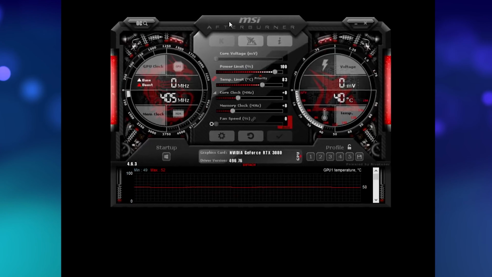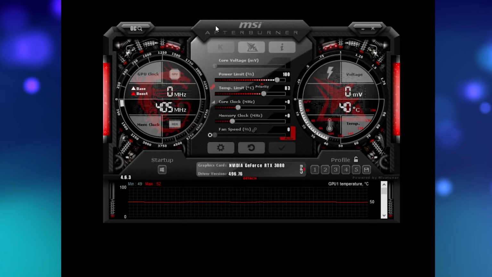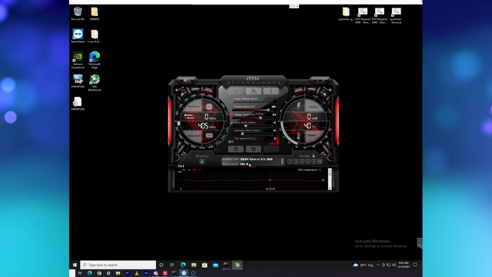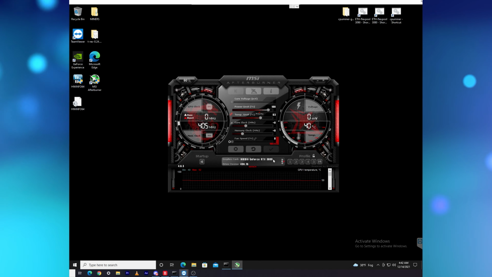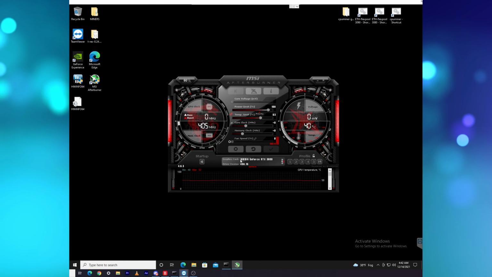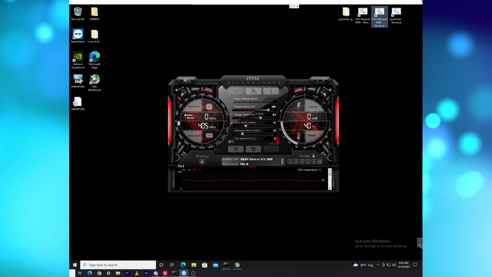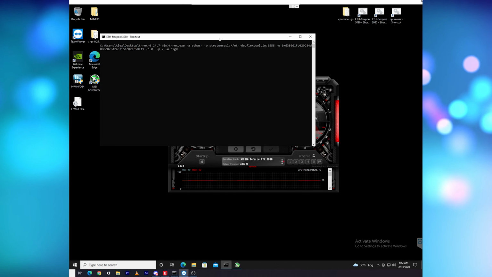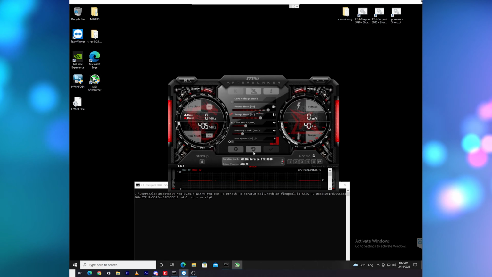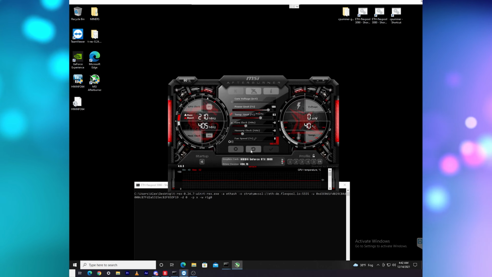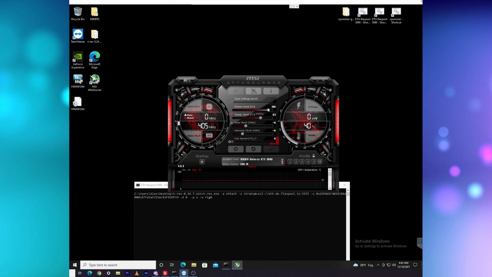Alright, enough about that. Let's get on with the actual piece of the show. As you can see here, I have the NVIDIA GeForce RTX 3080 installed in this rig. I also have the T-Rex Miner Flexpool that I'm going to use. At the moment, it's all pretty much standard. I've just clicked on the reset button here, so these are the standard values of the card.